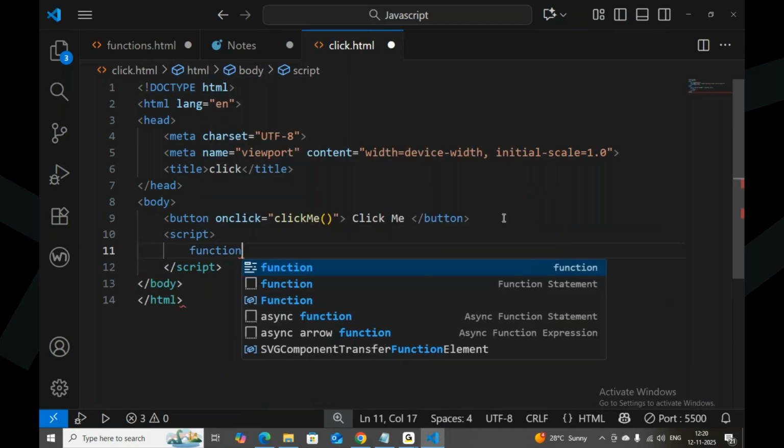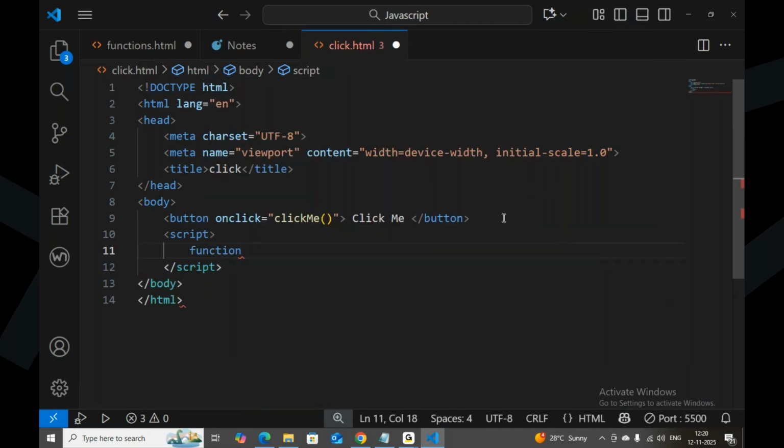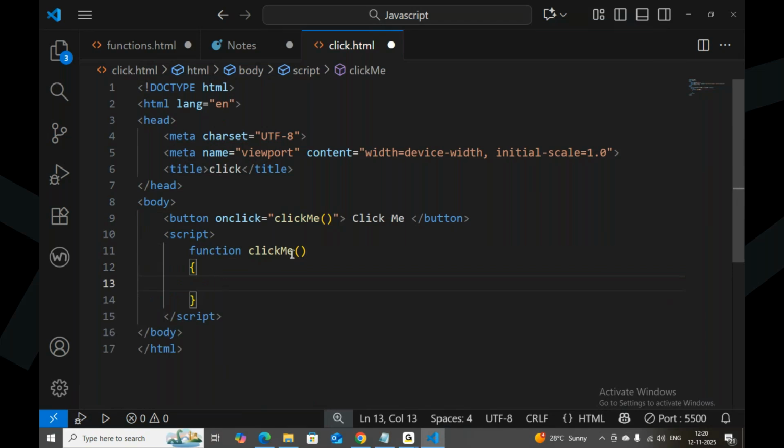That is the reason I covered functions in the previous section. Whatever the handler name we have, call the same handler name as the function name. When you click on the button, what do you want to do? I want to show an alert box: Hey, you clicked on me.